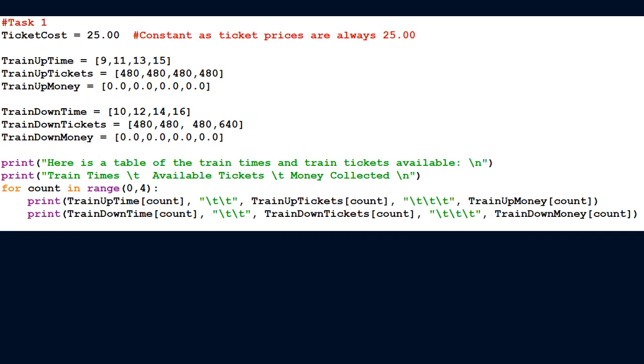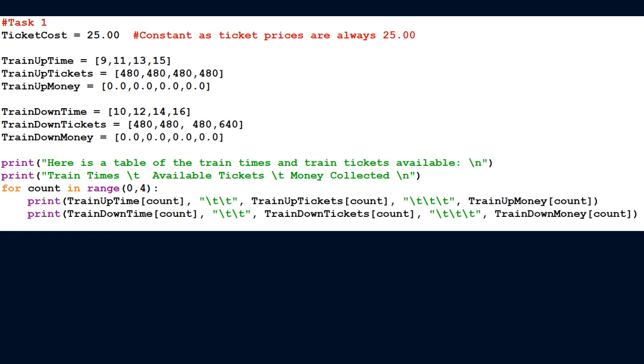Now that we've stored the data in the arrays, we want to display it because we want to display the screen. So we'll use a couple of print statements to explain what we're showing. Print, here's a table of the train times and the train tickets. And of course, in order to show the data from an array, we need to use a for loop. So for count in range from 0 to 4, print the train up time of count and 2 tabs to make space, train up tickets of count and train up money of count.